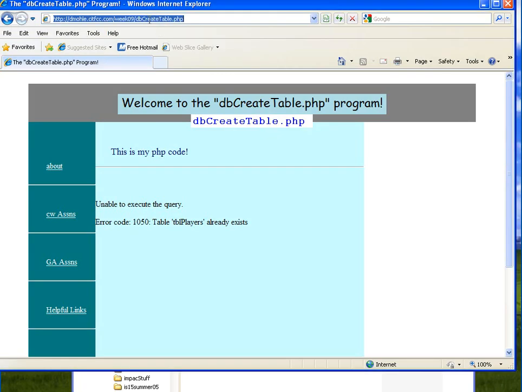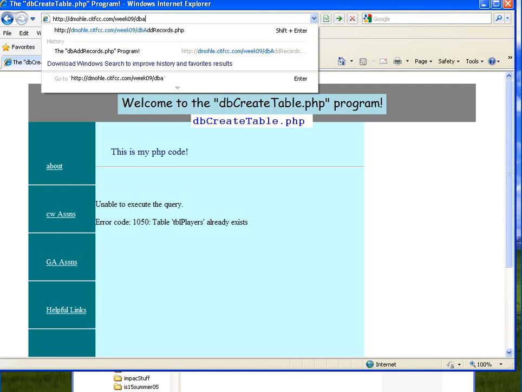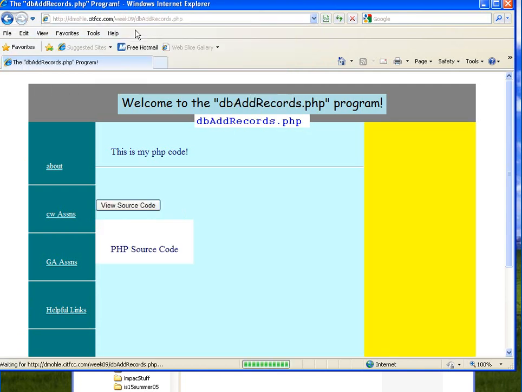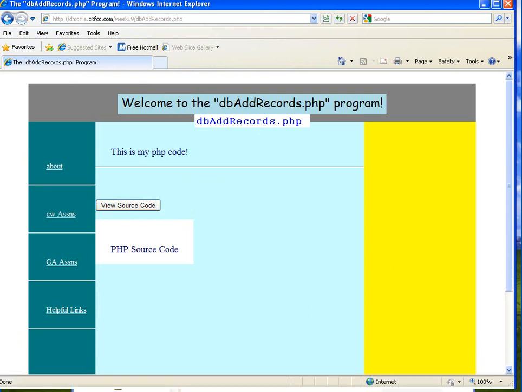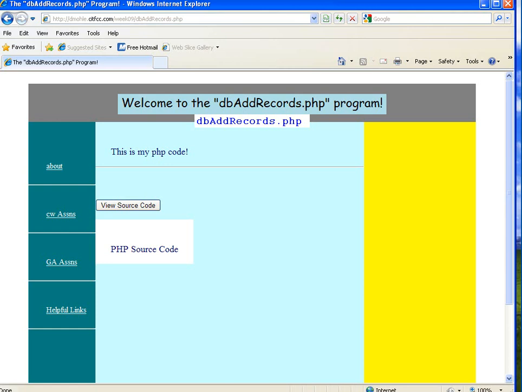So this will be db add records, add records PHP. I didn't have anything echoed to my user for success. I had failure, I guess, with the or dies there, but I don't have anything here for success, so this doesn't show anything, but I'm sure that I've added those records.